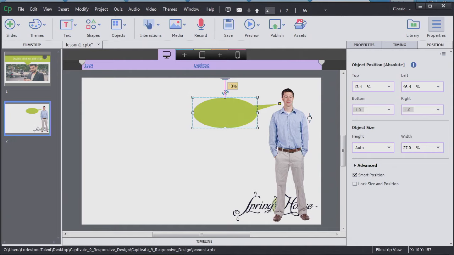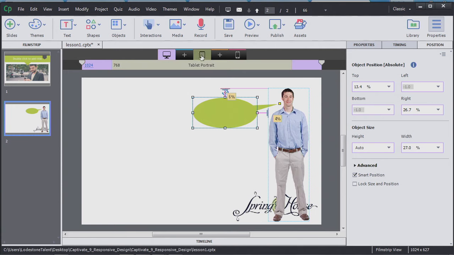Look at that. I can build a relationship with this object based upon the distance or the edge of my character. I'm going to release. And now the relationship is there. I can also take the top and set it to the relationship of the top of the character. Wow, that's awesome. So that relationship is now based upon this piece of artwork.